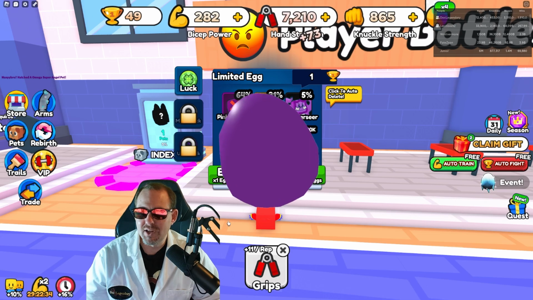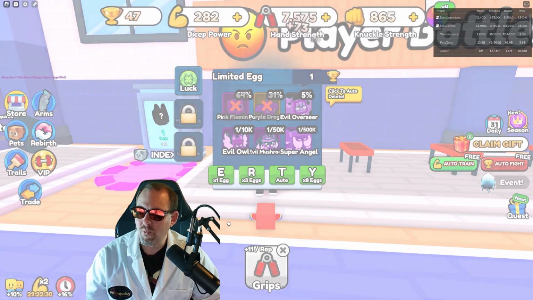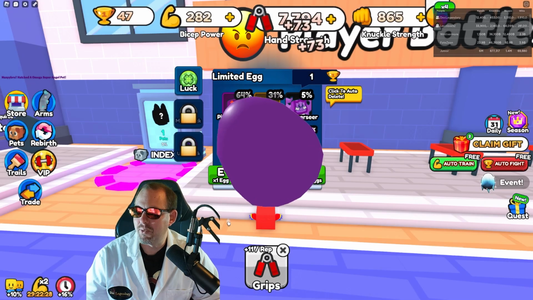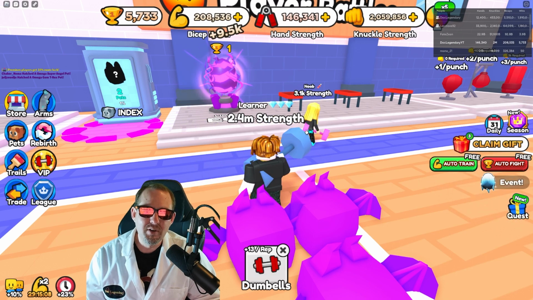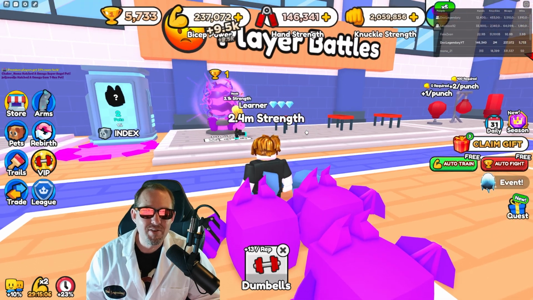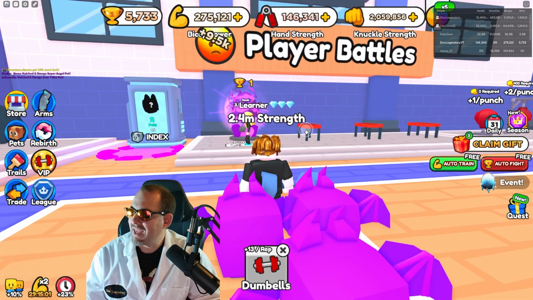But with 5%, you will eventually get these. If you get lucky and get an evil owl, well, you're pretty much set for a little while. I just want to reiterate, if you don't have someone to help give you some pets to get started in this world, go back to this event egg and hatch here.